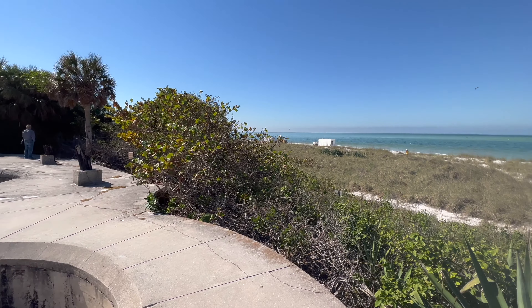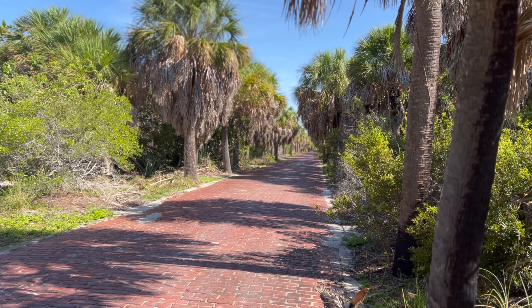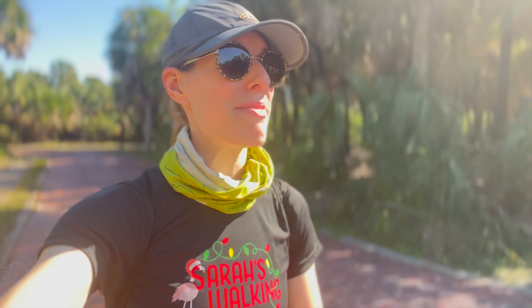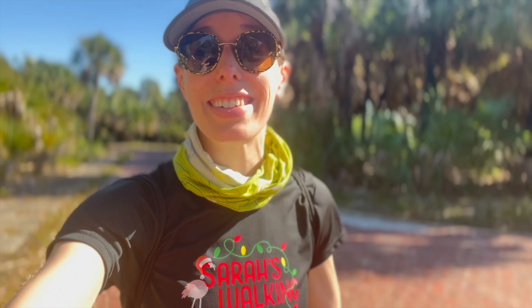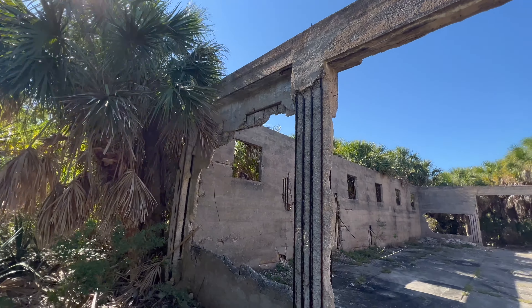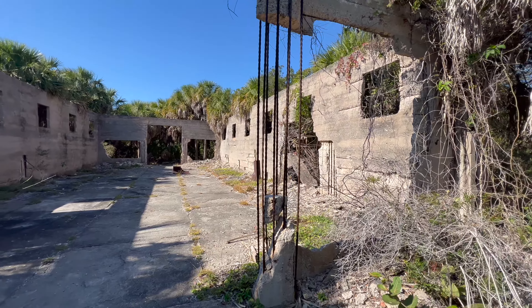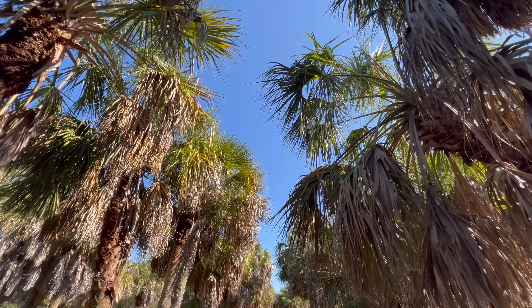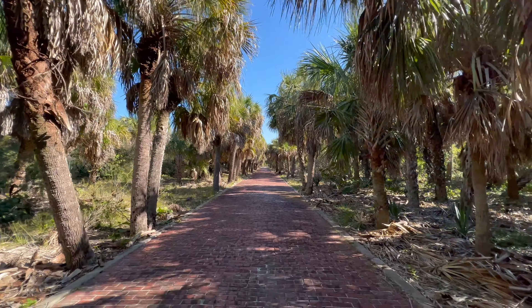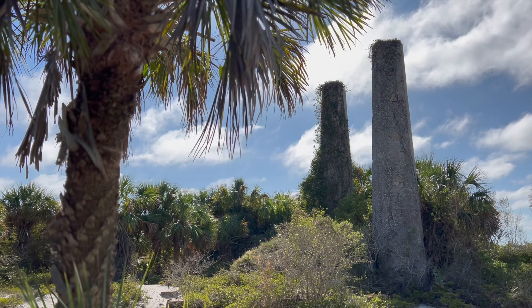Soak in the sweeping views of the gulf and the beaches in the distance. Head south to the historic brick roads. Exploring Fort Dade is one of my favorite parts of visiting Eggmont Key, because you can stop and take a look at the plaques and see about some of the buildings that once stood here. Fort Dade was established on Eggmont Key in 1898 in an effort to protect the Tampa Bay area from the Spanish-American War. 300 people once called the island home. In fact, there was a hospital, jail, movie theater, bowling alley, and tennis courts. You can still see a little bit of what's left today — just kind of use your imagination.